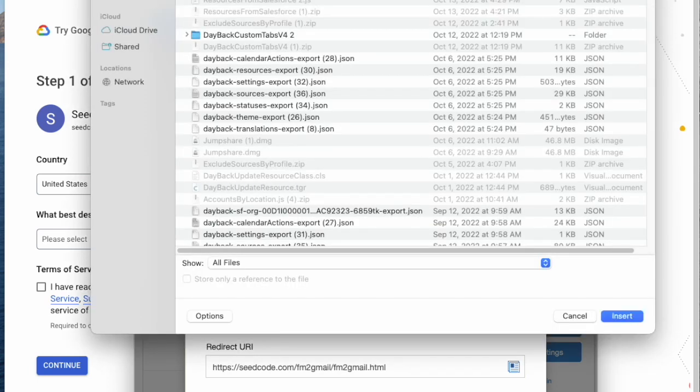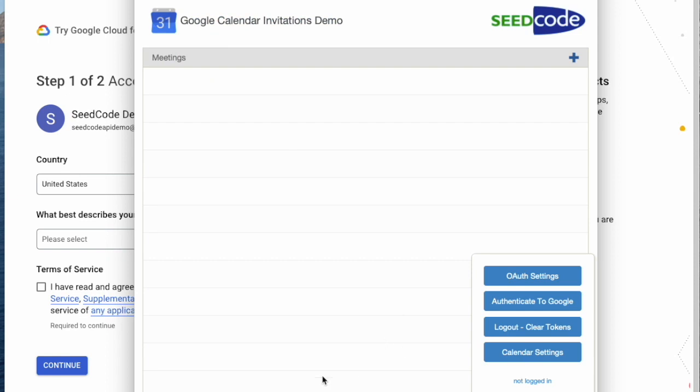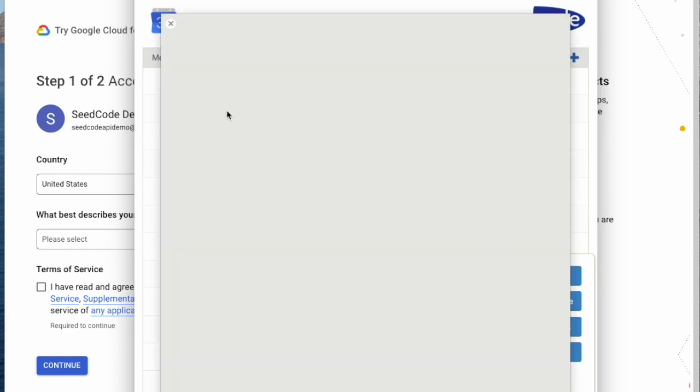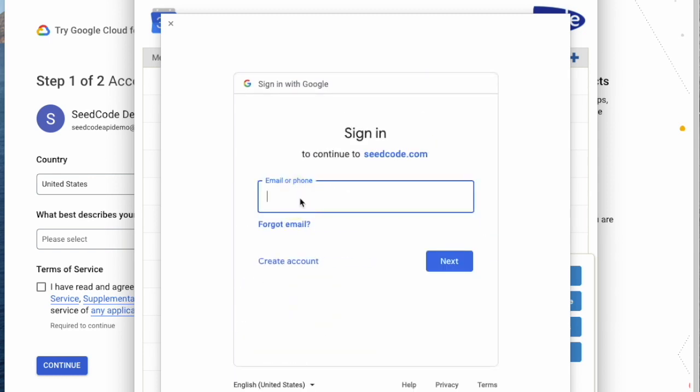And then find that client secret that you just downloaded and hit insert, and we'll automatically put the ID and the secret information in there. So now you're ready to authorize, and you could hit authenticate to Google. And this one is the seed code API demo at gmail.com.